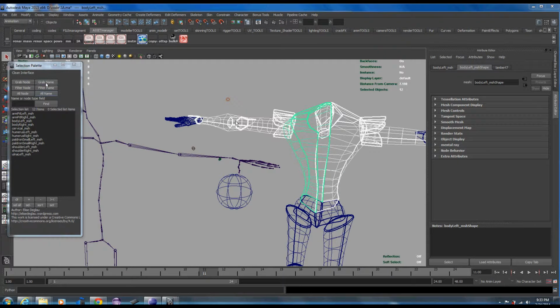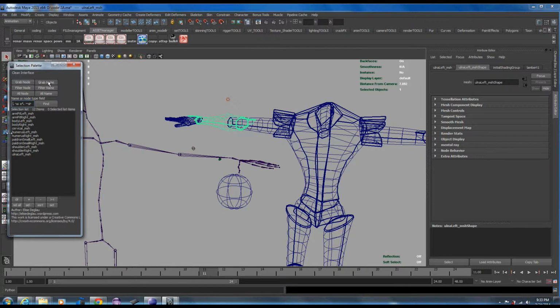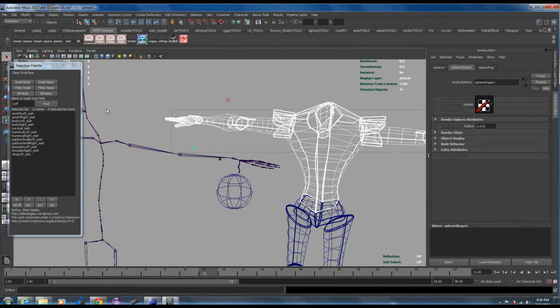So I'm going to move on to the name. I'm going to grab a name. Let's grab a name of this. Let's say I just want to filter out the word left. I just want to work on things with left in them. So, got that set up, and I'll get a selection of things. What I'm going to do is filter out everything with left in it. I'm going to create a list based on everything with left. So everything that I've selected that had left in it has now been made into a list.